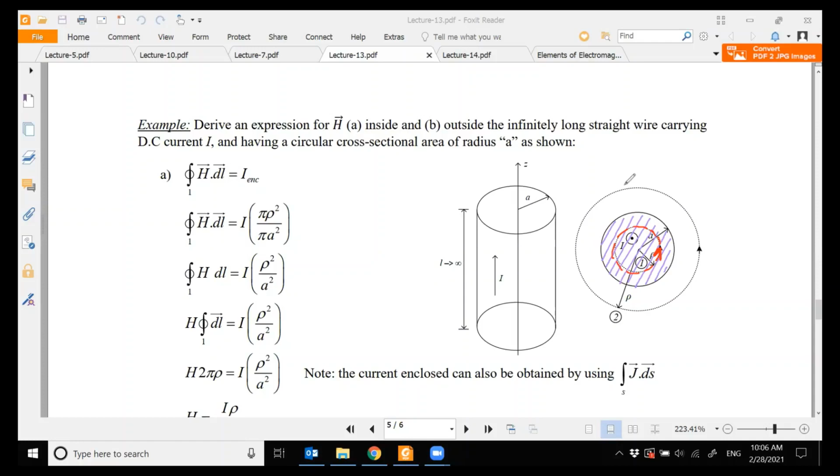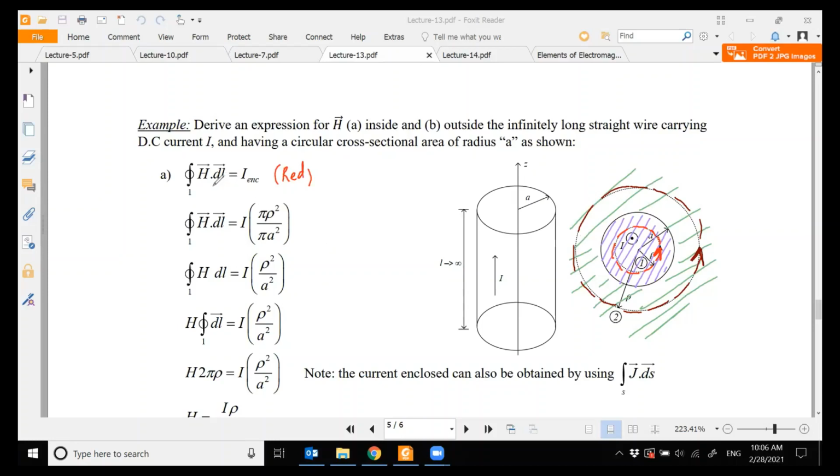Now the second region will be the region outside the wire. Now, will there be any magnetic field outside this wire? Let's see. And for this, we will have another Amperean loop, which is this one. And I place this Amperean loop in the region of our interest. And this is again the direction. So first, let's go inside this. So first, let's apply it for the red one.